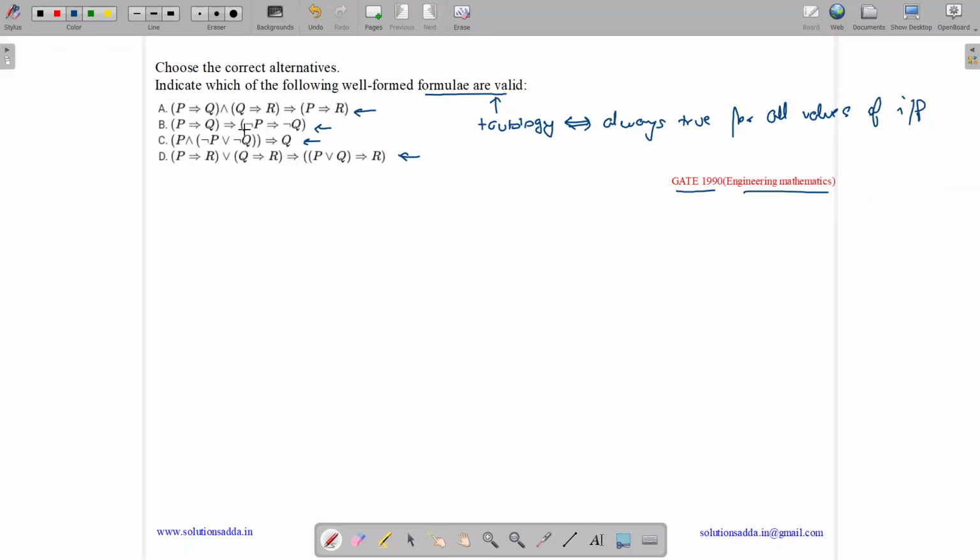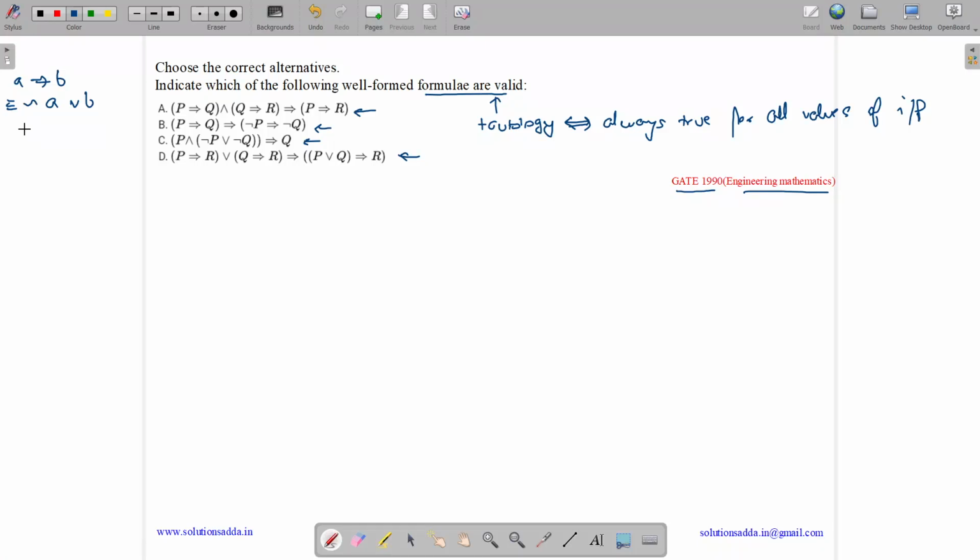So what are the inputs? Inputs can be P, Q and R. First of all, let me tell you the meaning of P implies Q. First, let me tell you the truth table of P implies Q. Let me tell you the generic one, A implies B. If we have A implies B, then it is equivalent to negation of A or B.